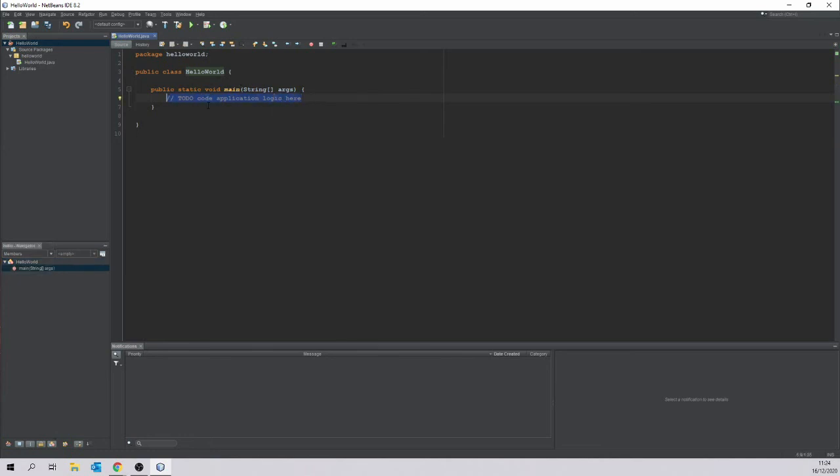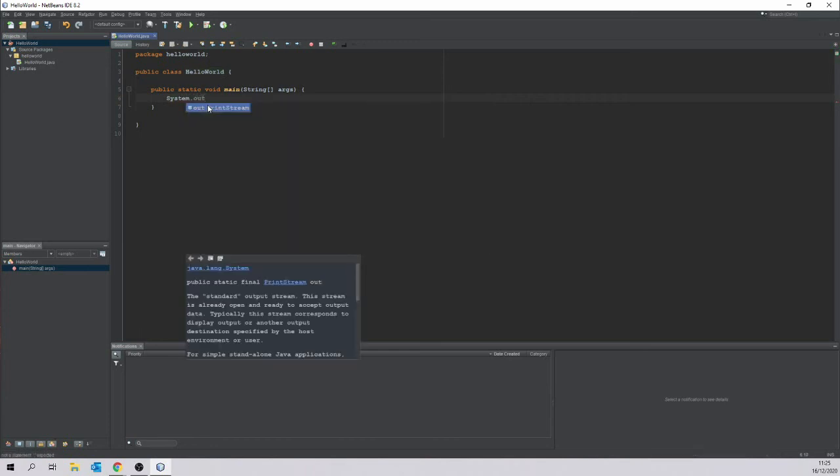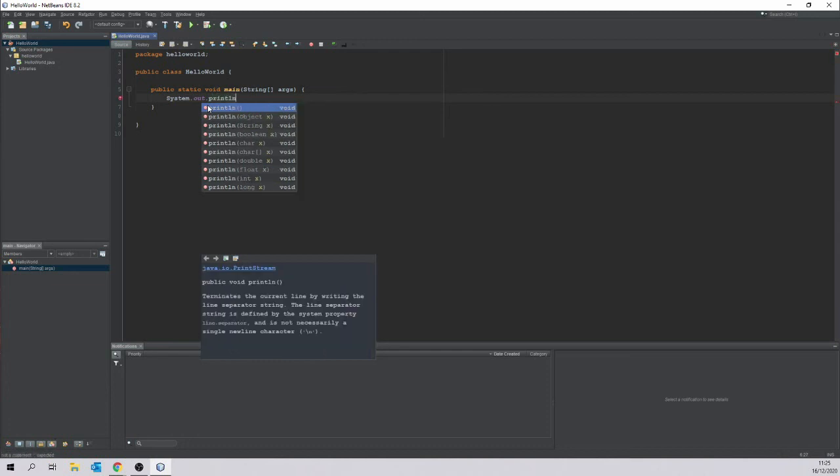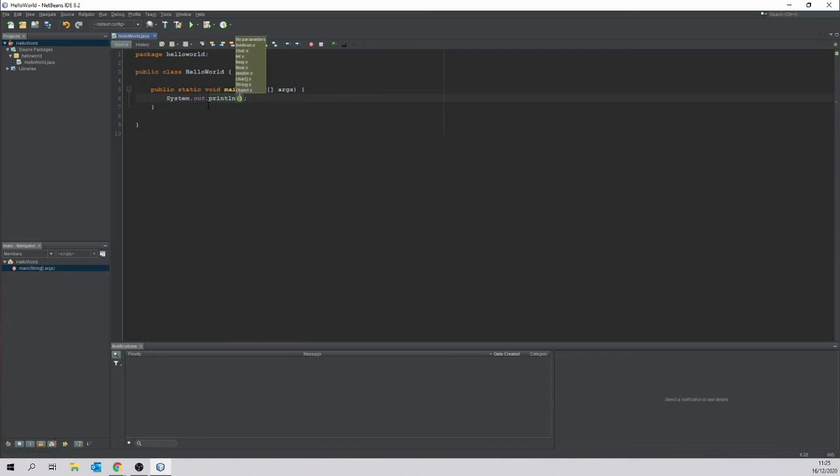We're going to write in a basic Hello World. So we're going to write System dot out, another dot, and then we're going to type println, p-r-i-n-t, L and N for print line, and then we're going to open and close parentheses, which are the normal brackets, and they can be found by holding Shift and pressing the number 9 and 0 on your keyboard. And then I've put some double quotes in, which are Shift and 2. So in between the double quotes, I'm going to write Hello, comma, World, exclamation mark. And then just on the end of your line, can you see that I've got a semicolon just here? The semicolon is next to the @ symbol on your keyboard as well.